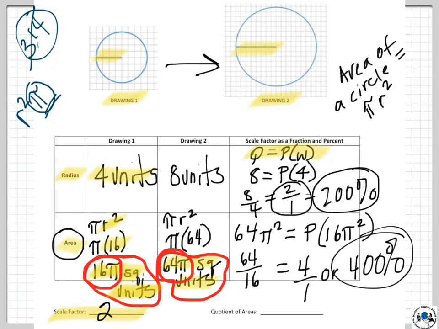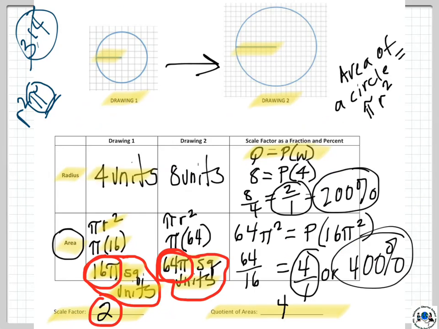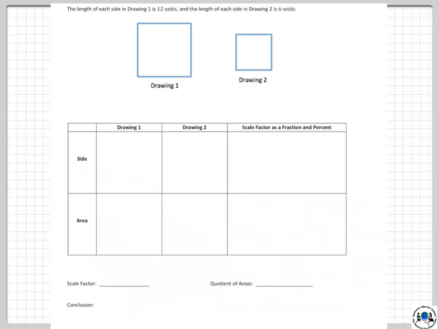We have our scale factor is 2, and our quotient of area is 4. And hopefully it might become obvious to you now, you start seeing some pattern. If you noticed, this is the first one, I just switched back, hard to tell, but this scale factor here was 3, and it went up to 9. Okay, what is that? That's 3 squared equals 9. Over here, we're going from 2 to 4, and this, of course, was 2 squared. Again, we're building this relationship between the one-dimensional scale factor and the two-dimensional scale factor.